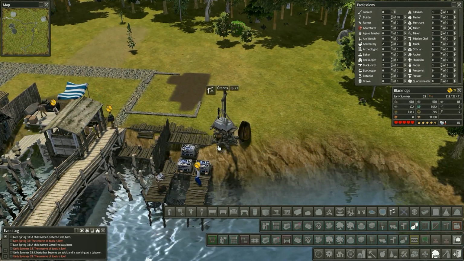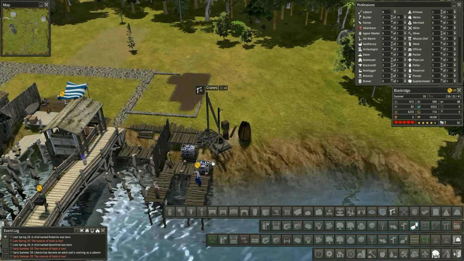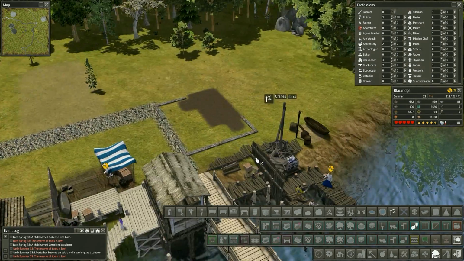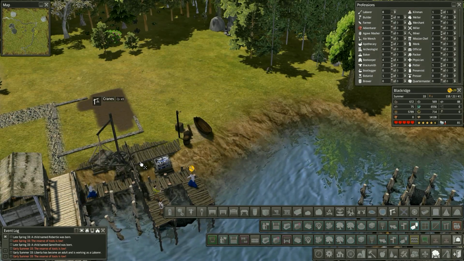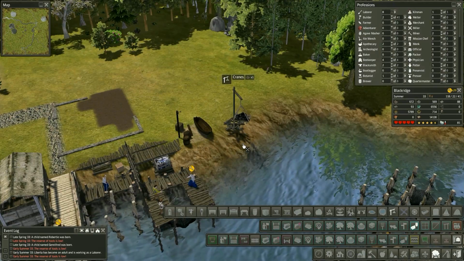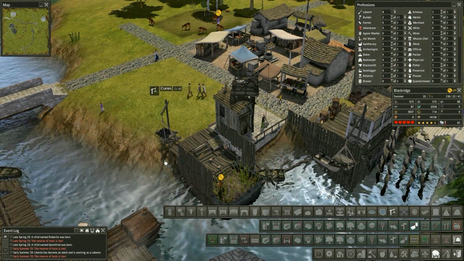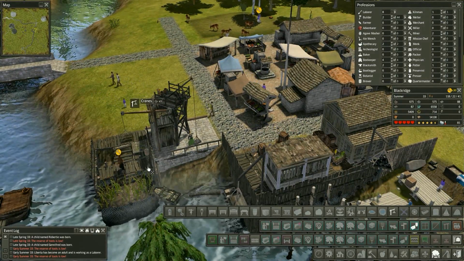Could even go for a possible lift of some kind along this section for cargo. Yeah, just like that. And we can put one over this way as well. Just like that.